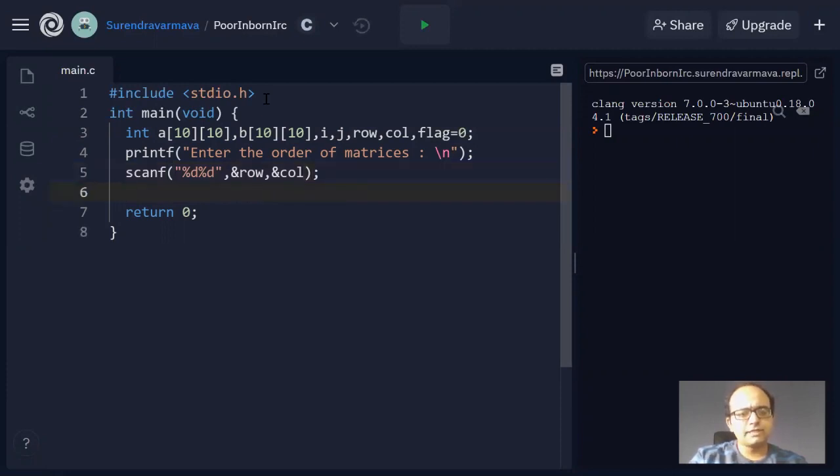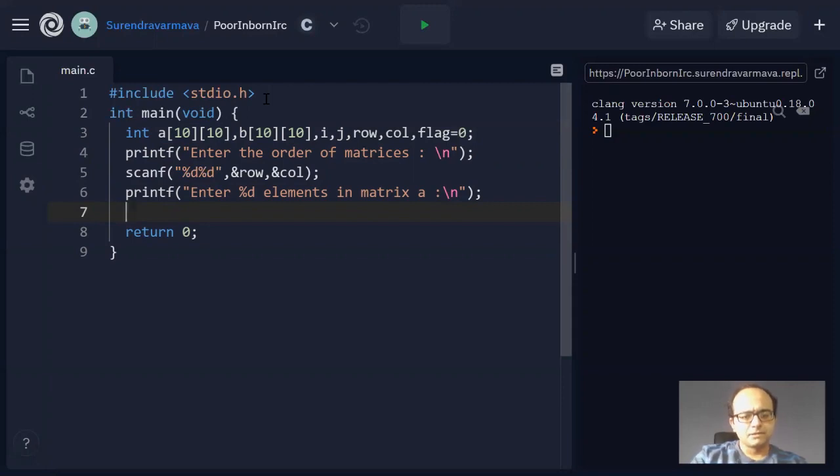After reading the row size and column size into the variables row and col, let's ask the user to enter %d elements in matrix A. The number of elements the user is allowed to enter is equal to row into column.